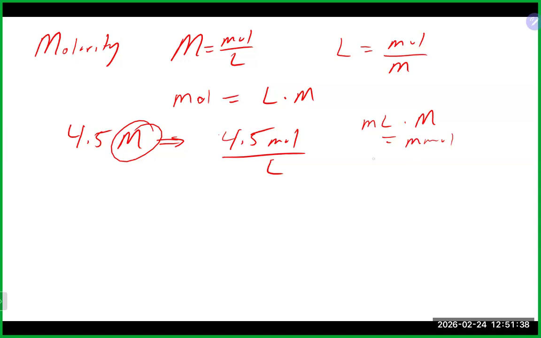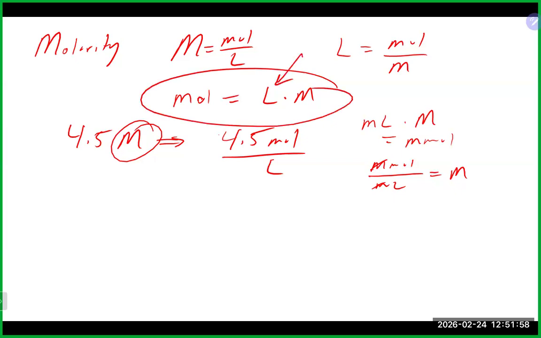Now, if you take millimoles and divide by milliliters, the millis cancel, and that does bring you back to molarity. So it's okay if you use milliliters instead of liters that way as well. It's really important to know how to calculate the concentration, and from the concentration, be able to get the moles. Make sure it is in the proper units, liters, to do that.